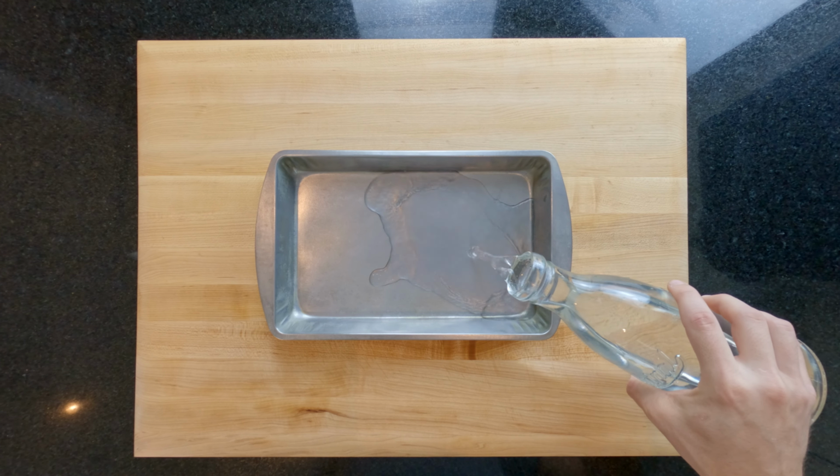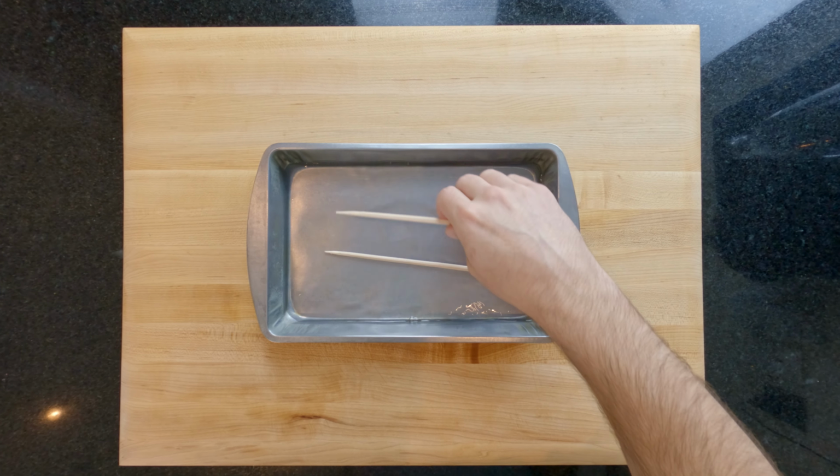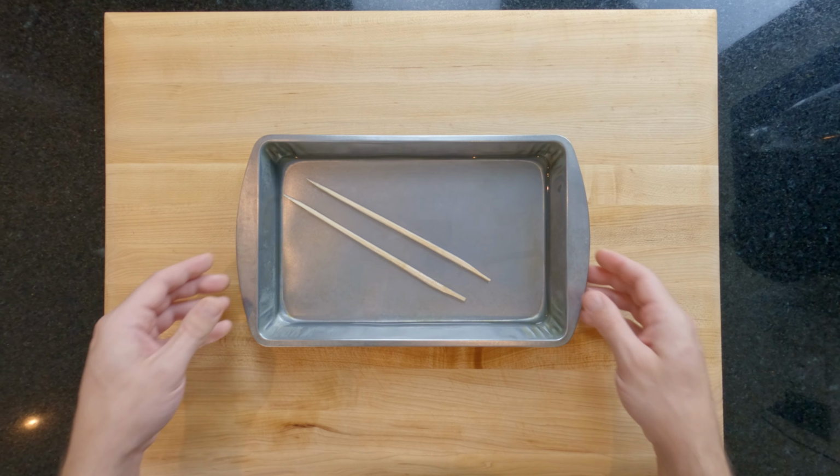We will begin by soaking the skewers in some water to stop them from burning on the grill. You want to do this for at least 1 hour, and to be super safe and organised, you could do this the night before. If you're using metal skewers, you can obviously skip this step.